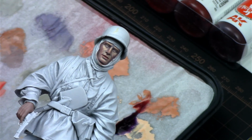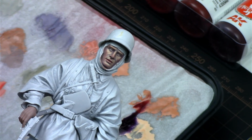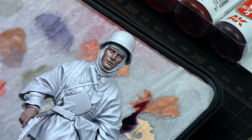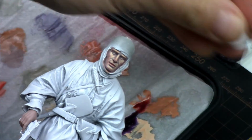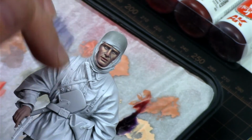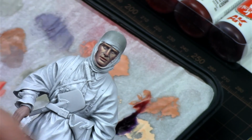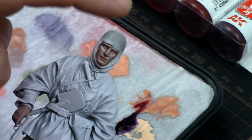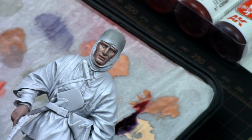I think the next step with this guy is I'm going to leave the face as is. I think there is some more blending. It looks a bit gnarly on the cam and a bit rough at the minute, but I'm going to let all that settle down and fade back like I said before, because that is the thing with acrylics. After a couple of days, it'll all fade back. And I'm going to take his helmet off, start painting the hood parts and starting with the uniform. Then we can go back to the face, because like I was saying earlier, it will show up where it needs work once he's been highlighted.